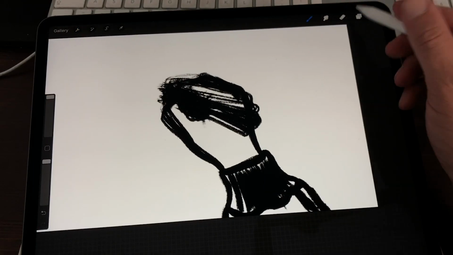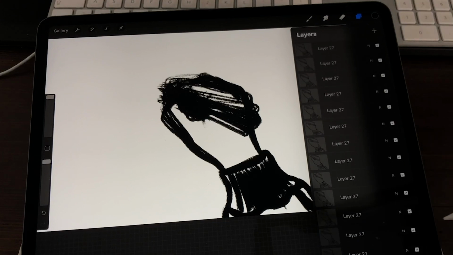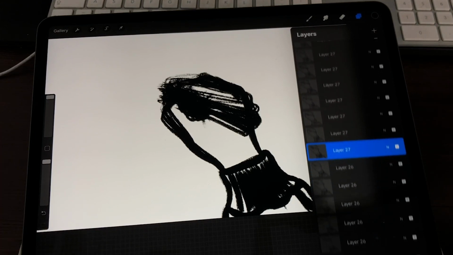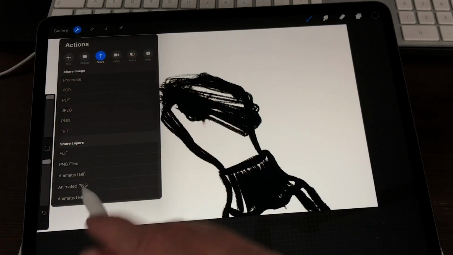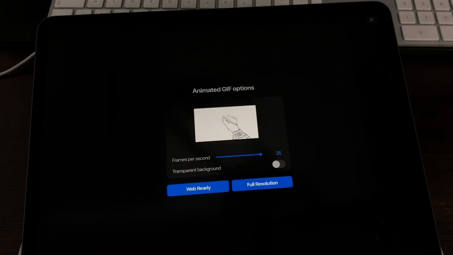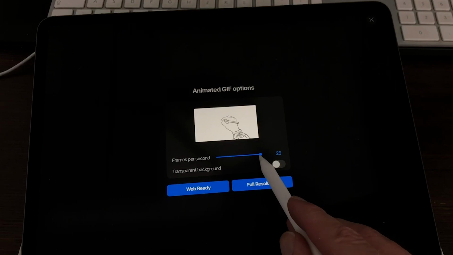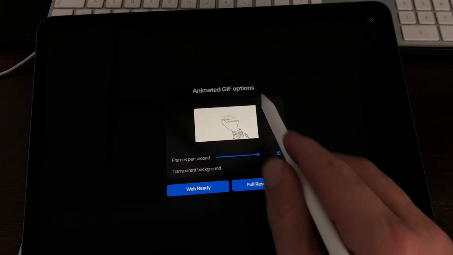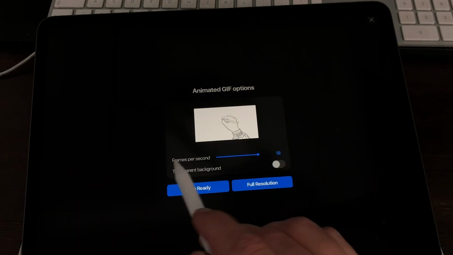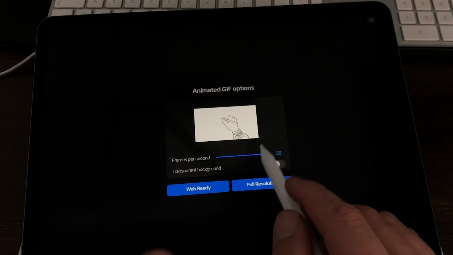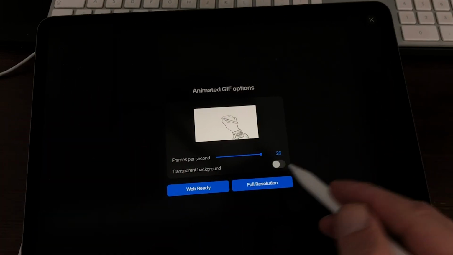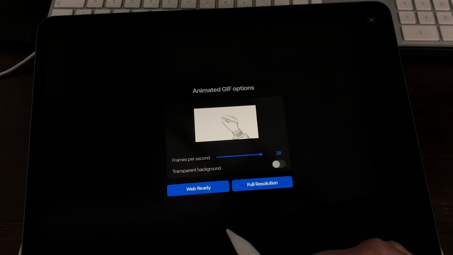So now I have finished all of the 25 frames, and it's a bit of a tedious kind of work because you have to retrace each frame or each layer again and again, and you have to be very meticulous about it. But now I'm just gonna check out, and I'm going to make an animated GIF out of it, and I think I'm gonna set it to 18 frames per second, because when you select animated GIF, you can export it and set the frames per second. The actual movie was shot at 25 frames per second, so maybe I'm going to use that.